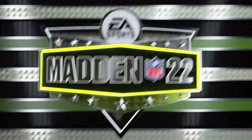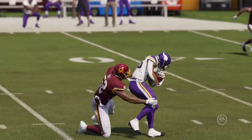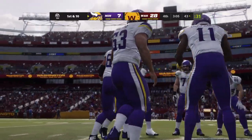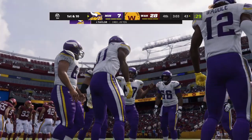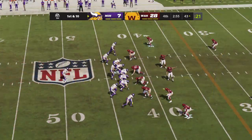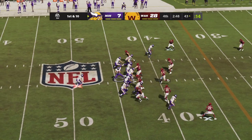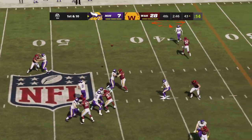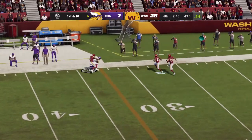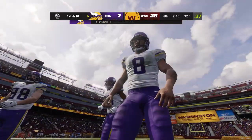Well, they certainly had success throughout this contest getting him the ball in the passing game, and there he picks up another first down. Whatever they saw going into this one, they've been able to capitalize on it, and no adjustment has been made to take it away. In Washington territory now. Here's 1st and 10 at the 43. Looking to throw. Snyder. Smith catches left side. And he'll be out just a yard or two shy of the 30.